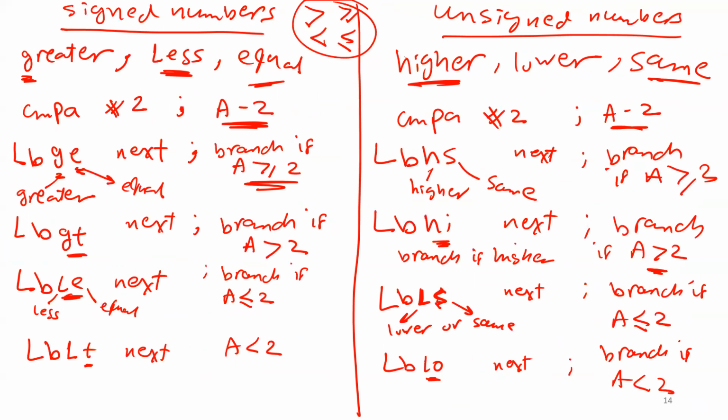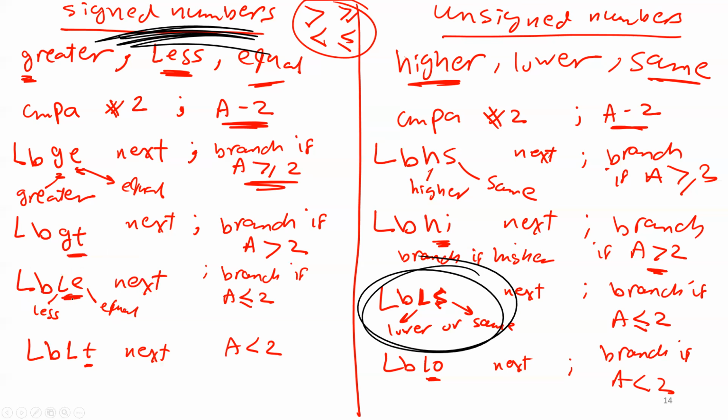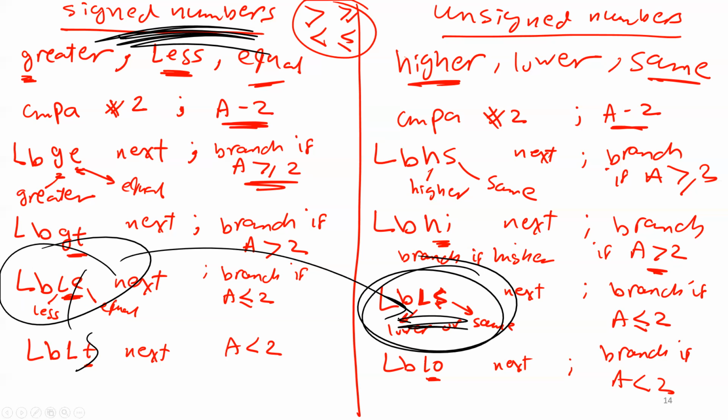Yeah, look here, guys. I told you, LE is here. So this is for signed numbers. If you want to make this program for unsigned numbers, I would use BLS instead of BLE. Very interesting, just one letter. If you put E, it is going to be signed. If you put S instead of E, it is going to be unsigned.